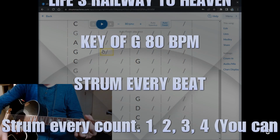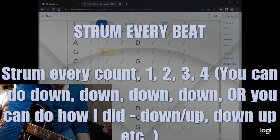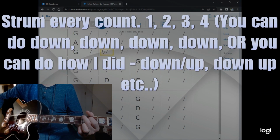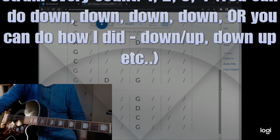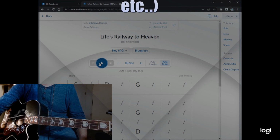Okay. Now, the next one, I want to show how we're going to strum every beat. So it's 1, 2, 3, 4, okay? We're going to learn how to do strumming every time. So when it lights up, we're going to strum it. Okay, here we go.